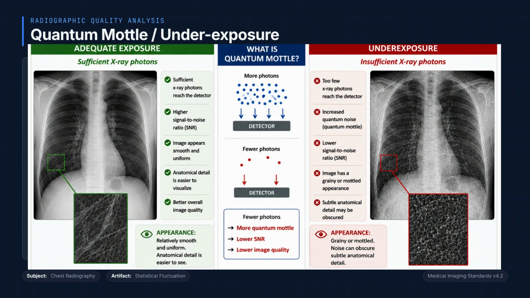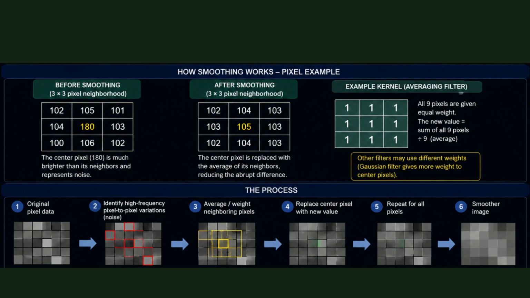The image develops a grainy or mottled appearance, as you see here. This noise can interfere with the visibility of subtle anatomical structures and potentially obscure important diagnostic information. If your initial exposure is too low, the computer will attempt to stretch the data, but it only results in quantum mottle. Noise often appears as random pixels that are much lighter or darker than the pixels around them.